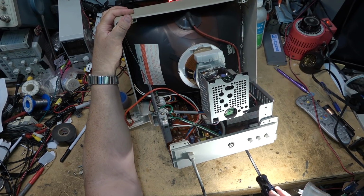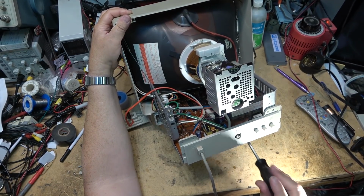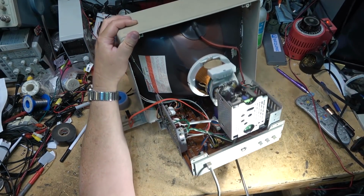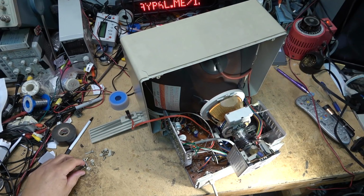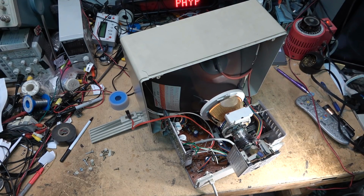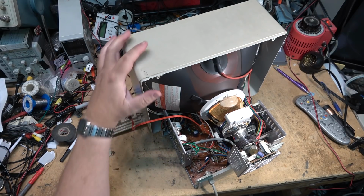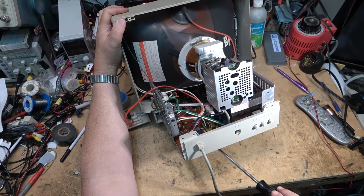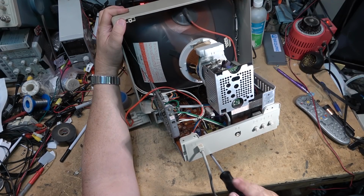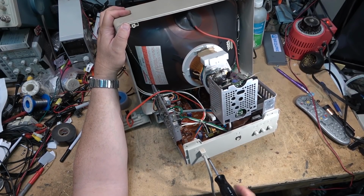And then the boss would come storming in the back, and you knew that one of the guys, whoever did it, was going to have a bad day, because the boss that I worked for had no sense of humor if a tube got broken. It was coming off the tech's paycheck. The tech had no say in that. There was no challenging it. So we all thought it was hilarious one day when the boss broke a picture tube. He broke a Trinitron tube. And we all got a good laugh at it because he got to experience what it felt like. Well, I don't know myself because I never broke one, but a couple co-workers did. And it ruined their day.